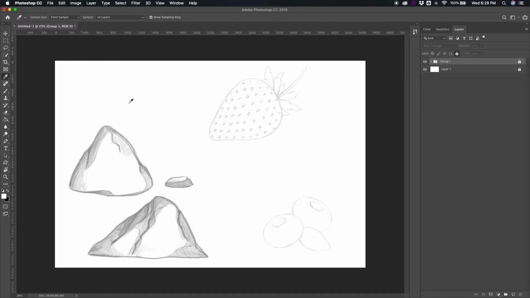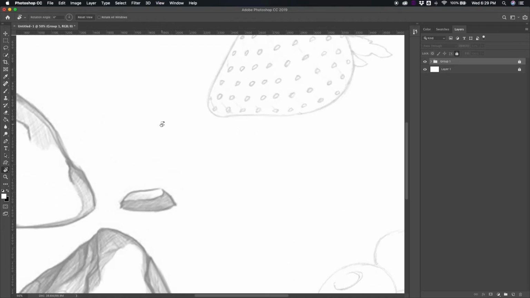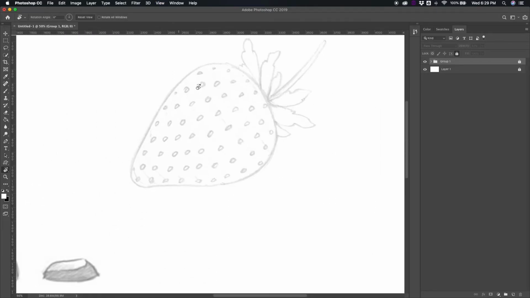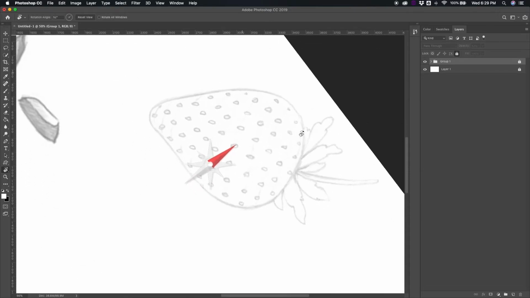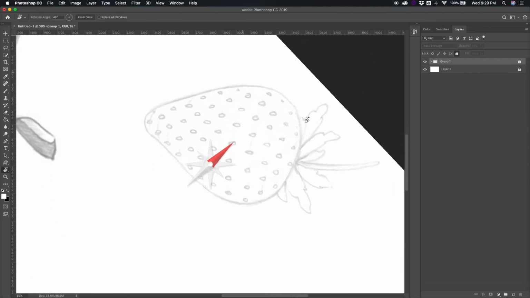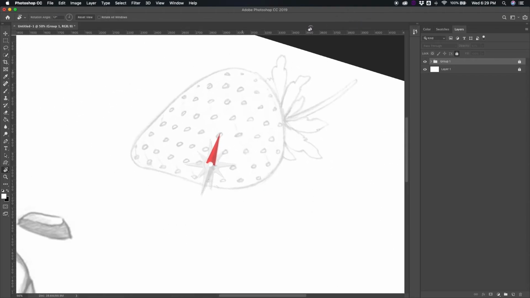And the other one that's really important is actually R, and that's for the rotate tool. And if you've never used the rotate tool before, it's because you've probably just seen it as the hand tool. But if you click down on the hand tool, you're going to see the rotate view tool, and this is really, really helpful for what we're doing today. And so if you click down and just drag on your canvas, you're going to see that it allows you to rotate your canvas around as you're drawing, which you're going to see in just a little bit is really, really helpful.